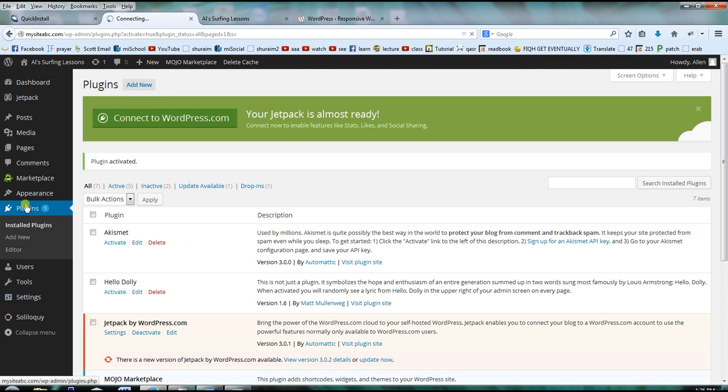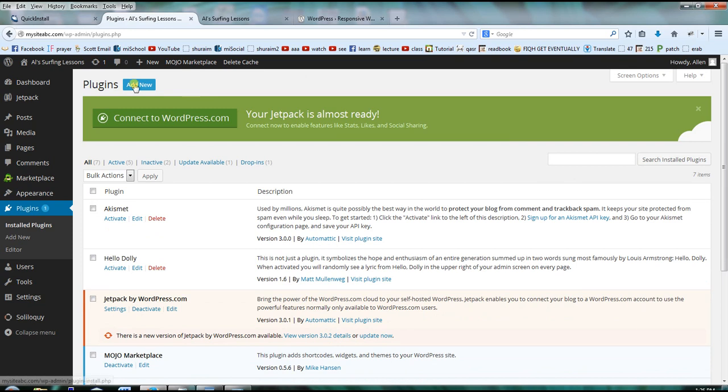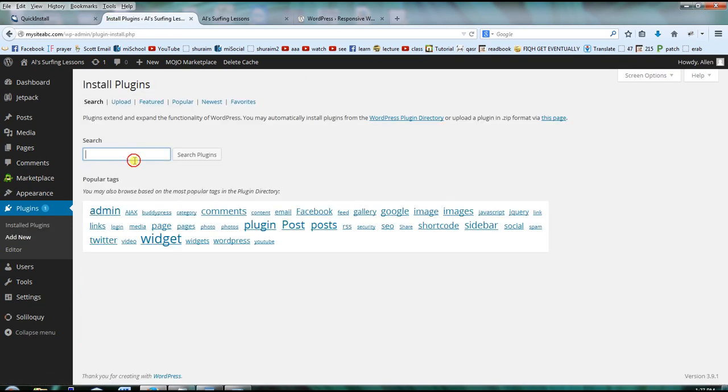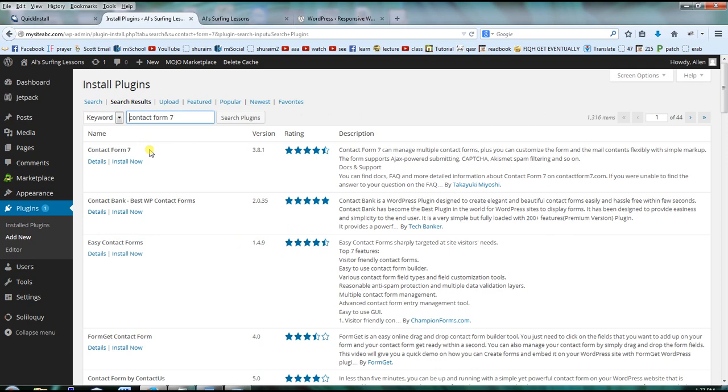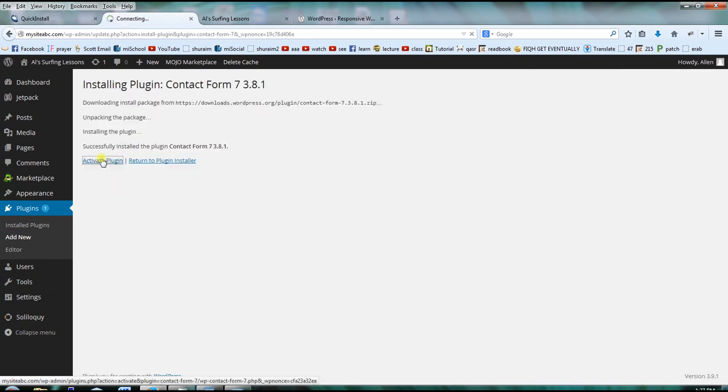We're going to click on plugins again, and actually you can go ahead and click on add new, and then search contact form 7. Alright, and you're going to see Contact Form 7. Go ahead and click on Install Now. Click on Activate Plugin.